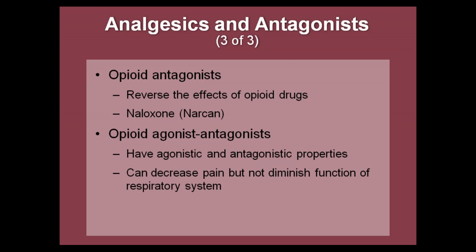Problem with opioids, and we're going to talk about this later, but tolerance is built up with certain drugs. Opioids are one of them. A lot of the opiate overdoses that we see are people who have been using the opiates for a long time. Then they either go to jail or go to rehab, they come out, they're doing good, and they go right back into the same dose. So when you go back into the same dose with a decreased tolerance, the dose that got you high previously is going to put you into respiratory arrest this time.